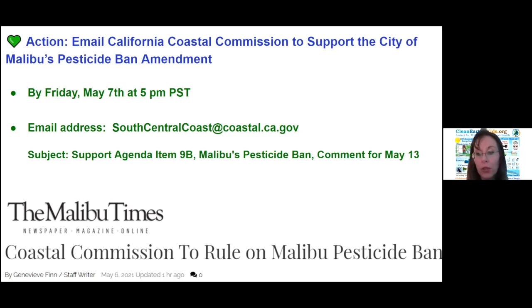CDPR says you can't have a law more strict than the state. That is called preemption. The word preemption means the state gets to decide and has more power than the city. Hawaii does not have preemption.